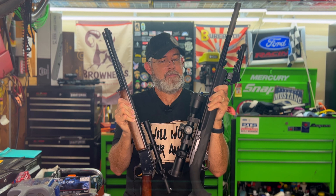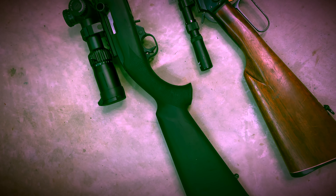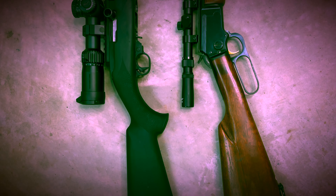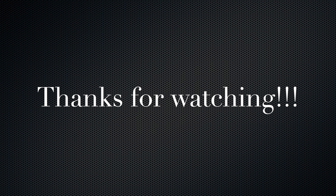It's got a Picatinny rail up top for a scope. Out on the end here is a Tactical Solutions fluted barrel assembly. I have a Harris-style bipod on there, and at the end I have a Tactical Solutions Titanium Cascade TI rimfire suppressor. This thing is just a freaking cool rifle — shoots really accurate. I tend to use CCI standard loads. For the optic, I swapped it out for a Swamp Fox Kentucky Long — it's a lot of optic for this thing, but I wanted more magnification and it didn't have a home elsewhere. It's got a set of EGW Evolution Gunworks rings. Pretty much everything you see here came from Brownells — big shout out to them.